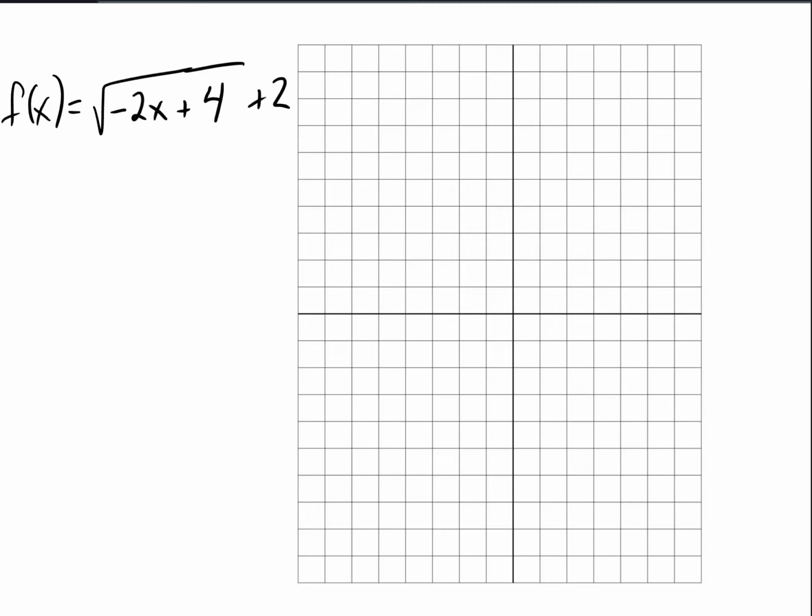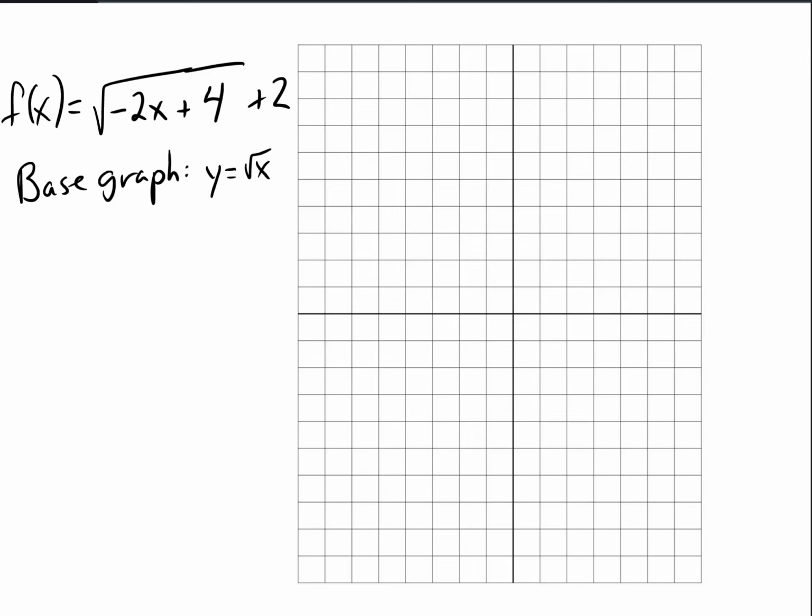In this video, we're going to do another example of using transformations to sketch a graph. So let's say we want to get a sketch of the graph of f of x is equal to the square root of negative 2x plus 4 plus 2 on the end. So the base graph that we'll use here will be the graph y equals square root of x, because that's the main function that we see.